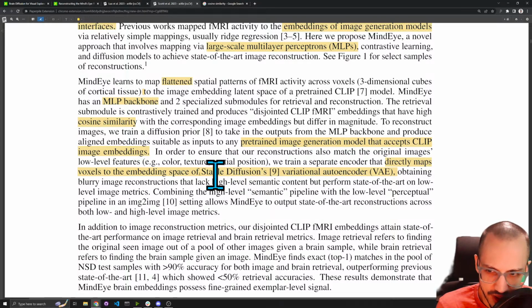So it kind of sounds like they're saying that they train a separate encoder that goes from the voxels, which I guess is the raw fMRI data, into this latent space of the VAE, right?